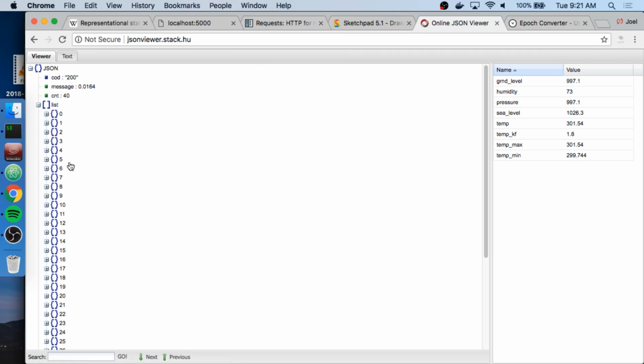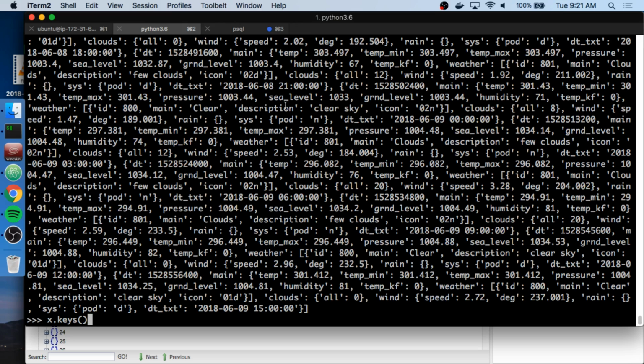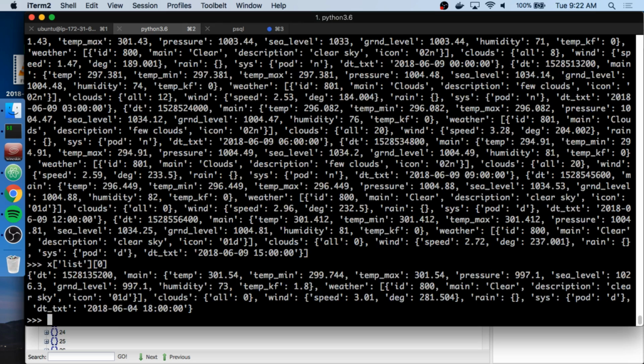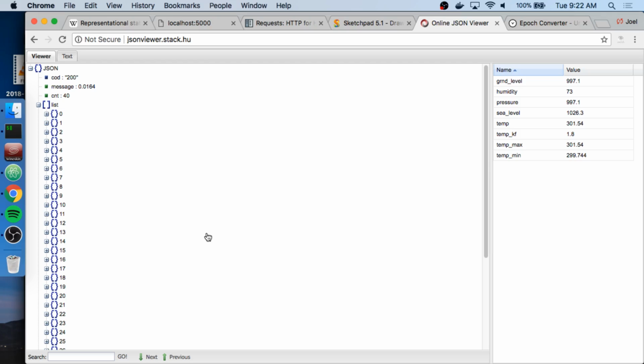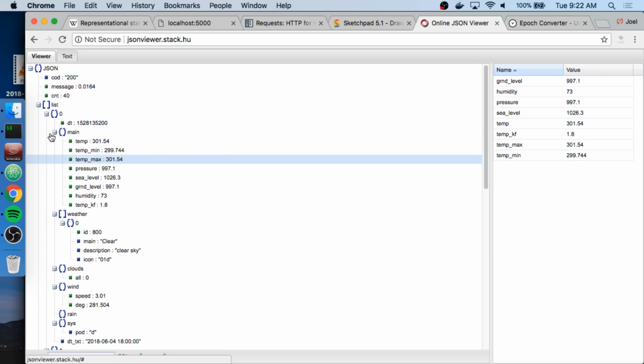So I should be able to just say x square bracket list, and then I can put another square bracket after it to show the 0. And that will show me the first one. Okay, so we got this first one here.